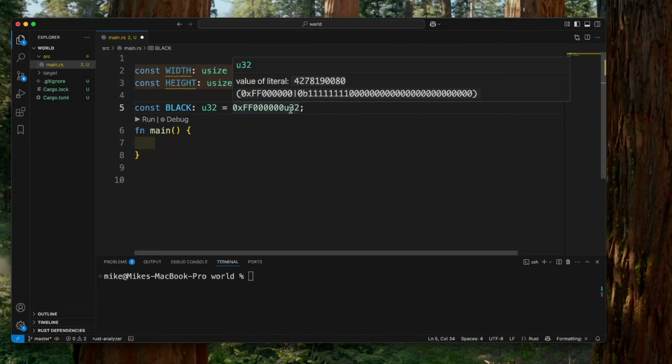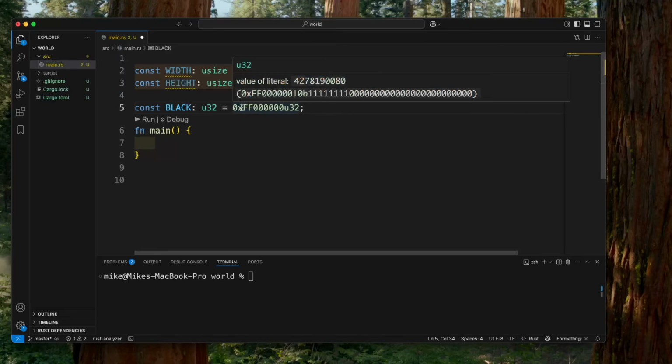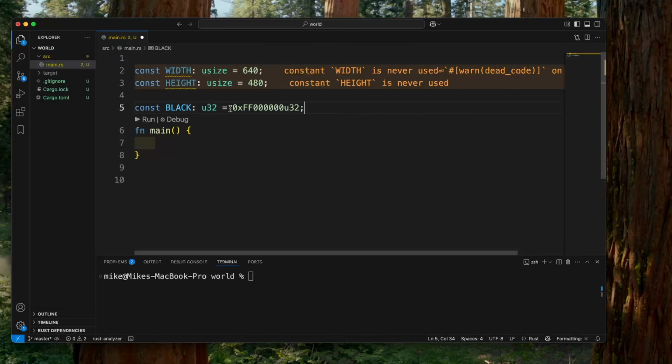This is an ARGB color. So 1 pixel on the screen equals 4 bytes. 1 byte equals 8 bits, so 4 bytes equal 32 bits. So 1 pixel equals 4 bytes, and we can fill this 32-bit value for each pixel.